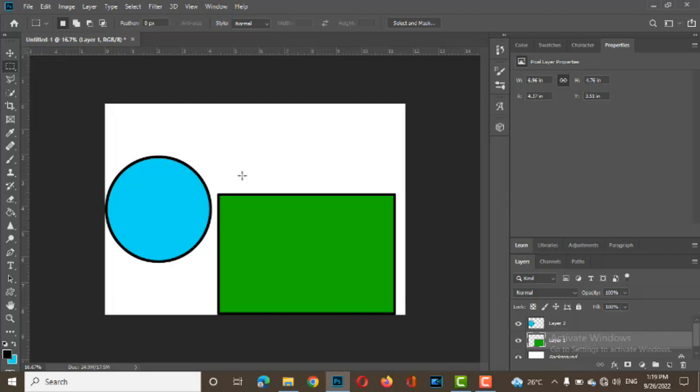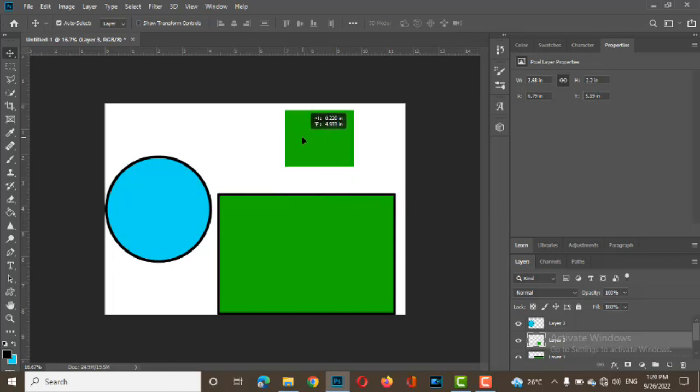We select it and press Ctrl C to copy. To paste, create a new layer and press Ctrl V. Then we press the letter V to select Move. The color is the same, that's why we can't see what we have pasted. But click and drag, and it will come out.